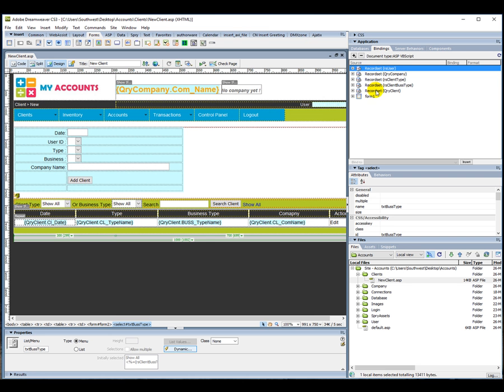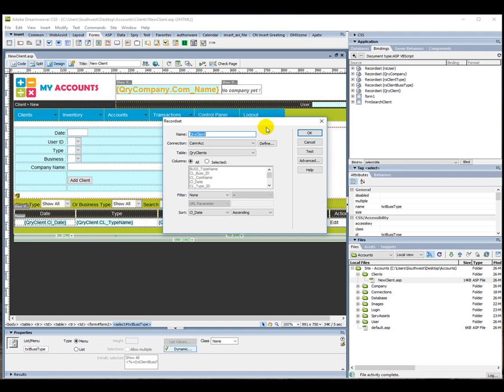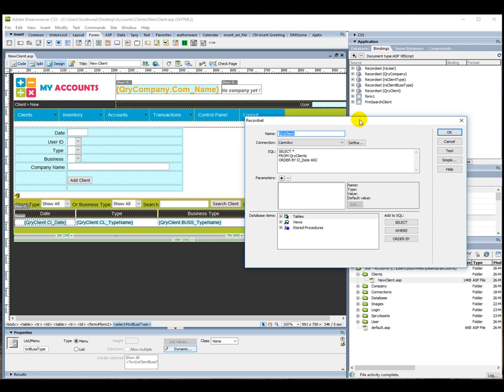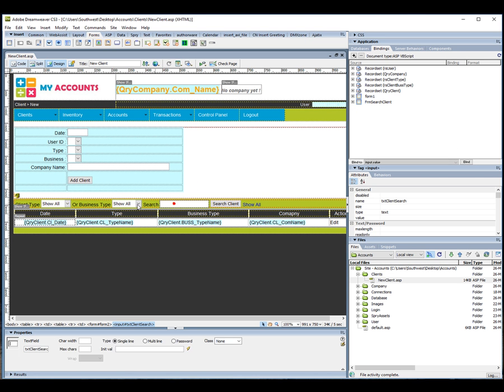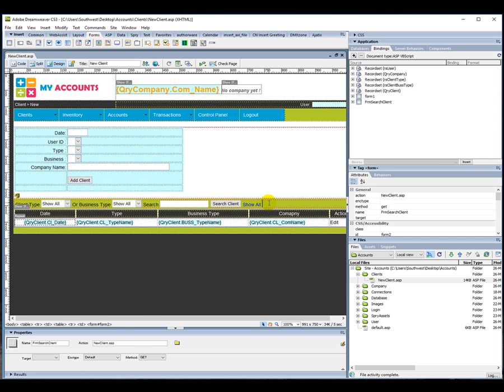Alright, so this time we're gonna come to our query client. Just gonna double click and open this. Alright, so in this query client, what I'm gonna do is go to the advanced mode. So this time we're gonna make 3 parameters, one for the client type, one for the business type, and the third the text box. But please make sure you type the correct spelling of these list menus and the text boxes. So first I'm just gonna cancel this, and write down these 3 values, so as not to make any mistake.